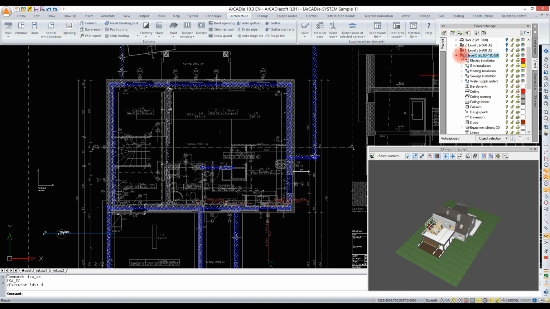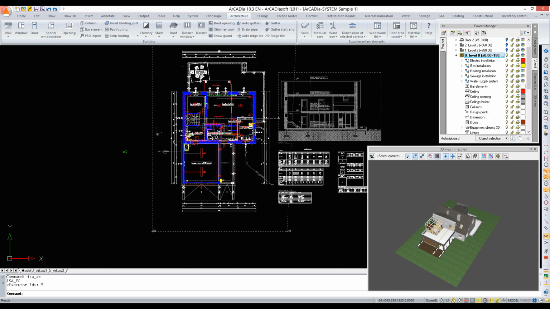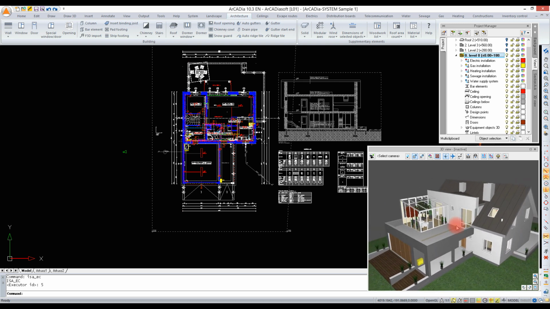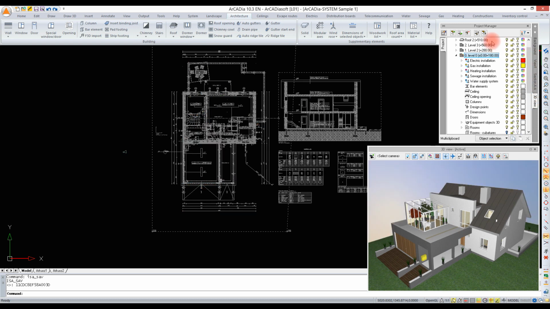When we have a few views, such as View 1, Section AA, and 3D View, the trees in the Project Manager are separate and independent from one another. So, everything is now displayed in the 3D view. In the projection, the roofs and level 0 are switched off, so the only level we can see now is level minus 1.